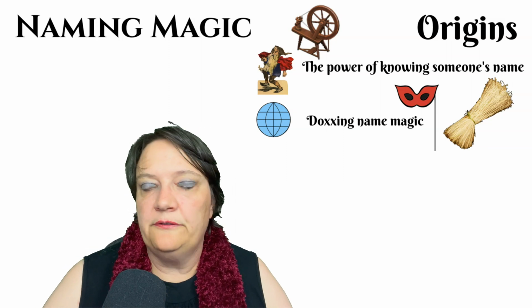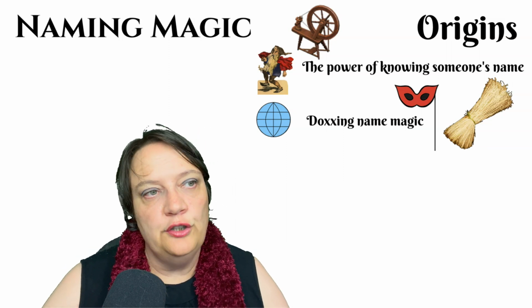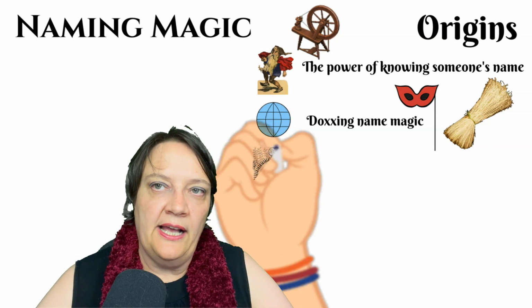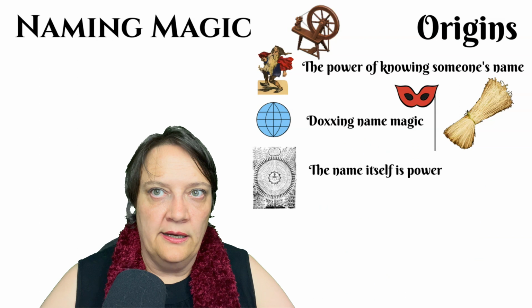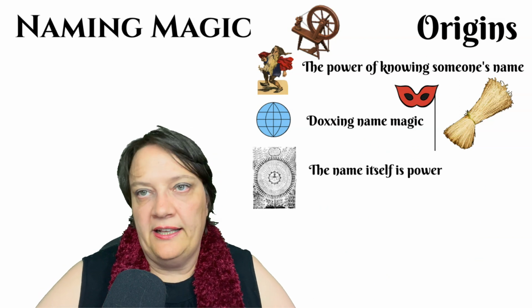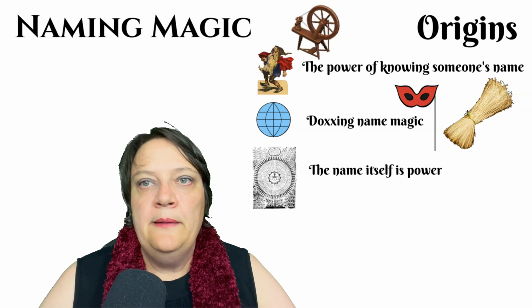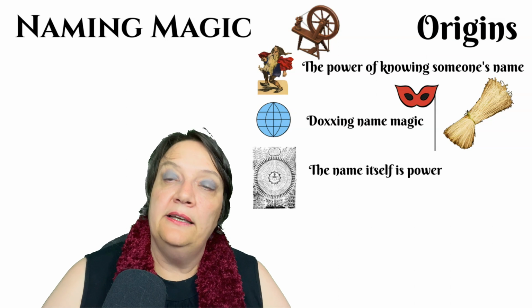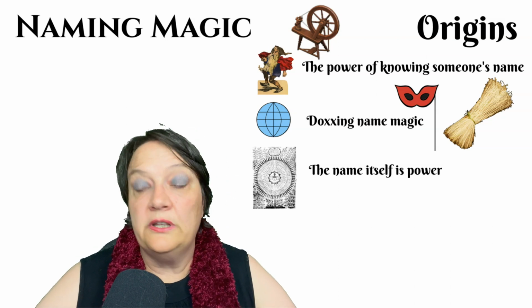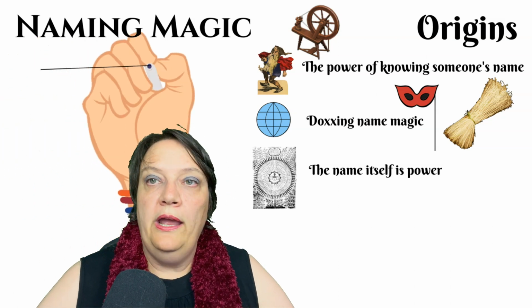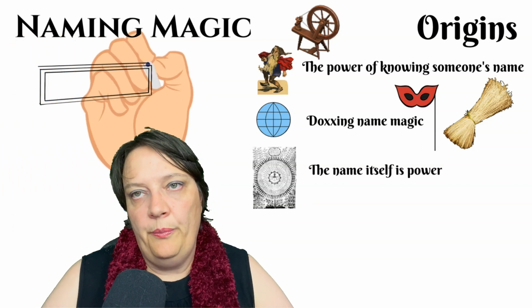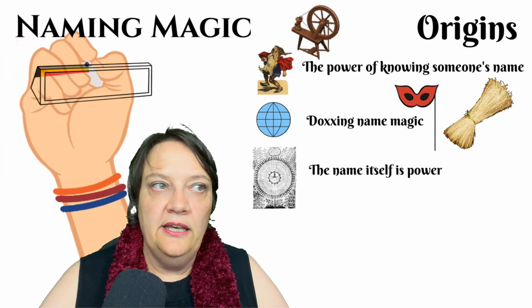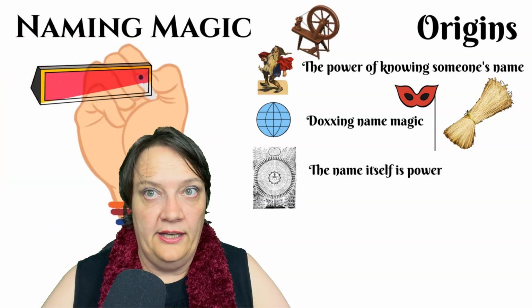And then the last folklore type application is where names themselves hold power. So they don't hold power over the thing, but speaking the name is like speaking a magical word. And you can see that in the Hebrew folklore around the name of God, where the name of God itself is held to be so powerful that speaking it gives you power over creation.